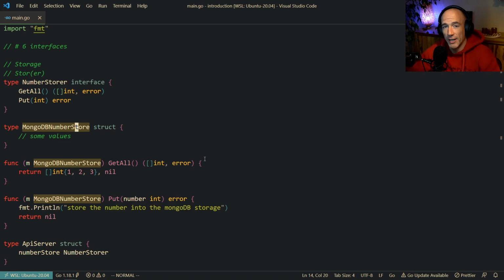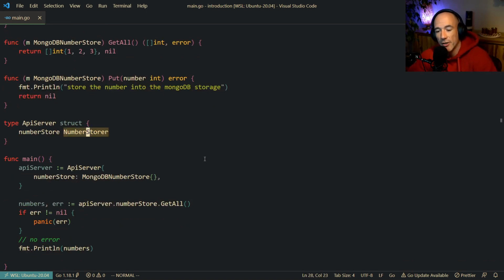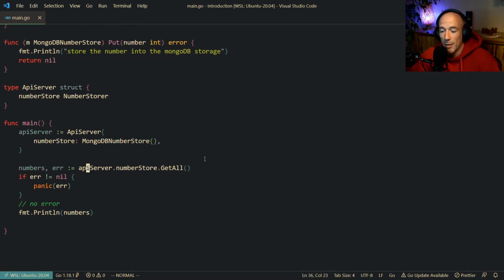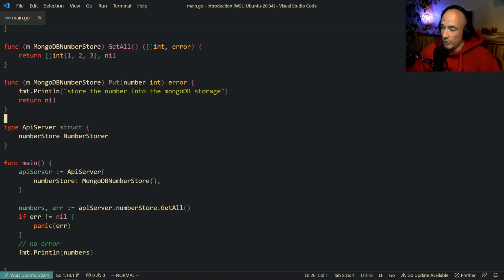Can you imagine that you hard-coded your MongoDB here in the API server? That would be nasty because, of course, this is a simple implementation, right? But you could understand that you have a big API with get users and login and authentication and verification codes, and then you have all these APIs for creating posts and new lists, and oh man, a big API.